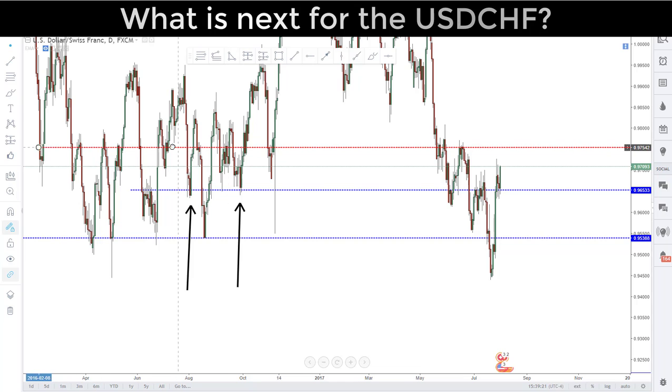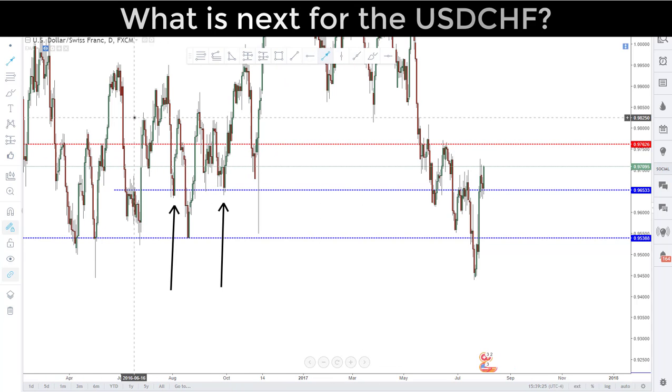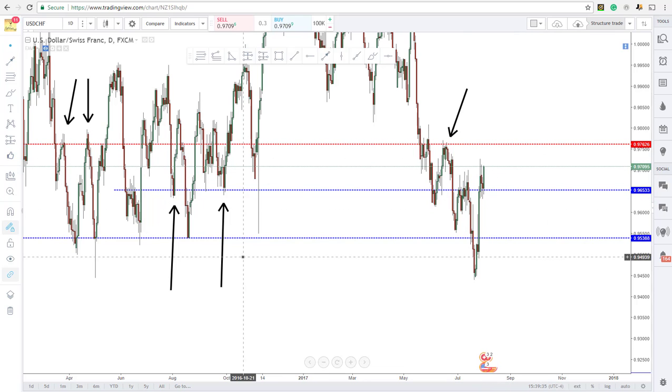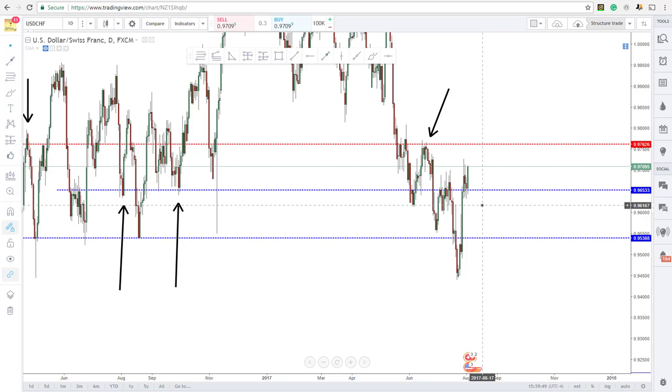So back out to the daily chart, and for resistance, we're going to be looking at this level right here. And the reason we're looking at that level as resistance is because if you look back here in the past, the market has used this level as resistance a couple of times there, along with right there. So that's going to be a place we plan to manage this position, meaning that if the market gets to that level, we will be considering taking off second targets of the current position we're in on the dollar Swiss. And also that'll be a place where we're looking for counter trend opportunities if this market continues to trend in the upward direction on lower time frames.